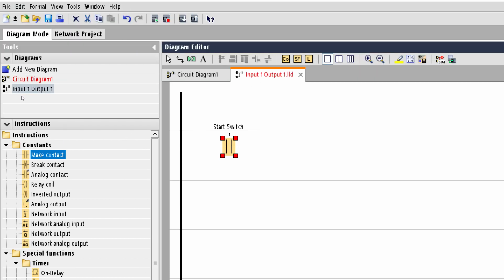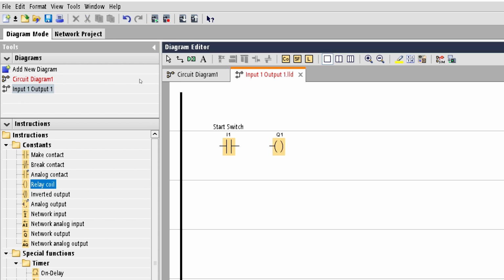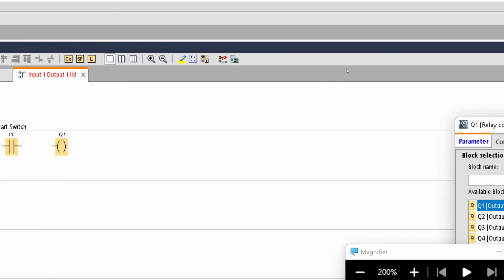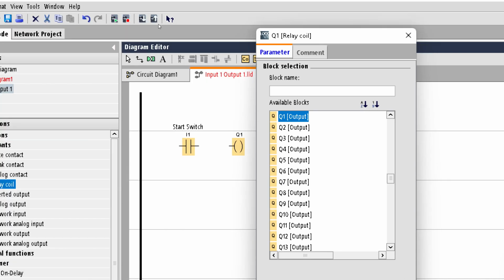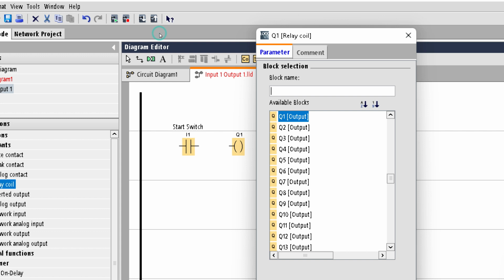Then we have one output. That output is our relay coil. So this relay coil, we'd like to give it some properties. In the comment section, let's give it a name. Our output module we are using for this program is the indicator light, so let's give it the name indicator light. From here you can choose which point of the output port you want to connect your load.